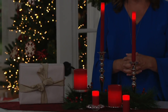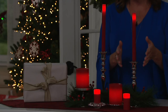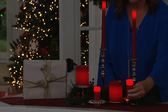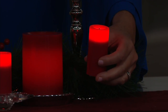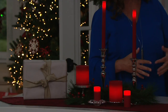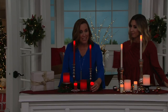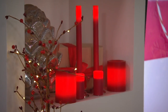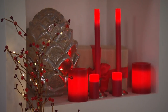Things decorated in threes look nice, so if you want to break these up, you can do that. These little deluxe votives have always been so popular with Candle Impressions. All of these are solid wax candles, and you can put them in so many different places. Do you like to decorate around the holidays with those little villages? You can put these little deluxe votives in there, and they're terrific.